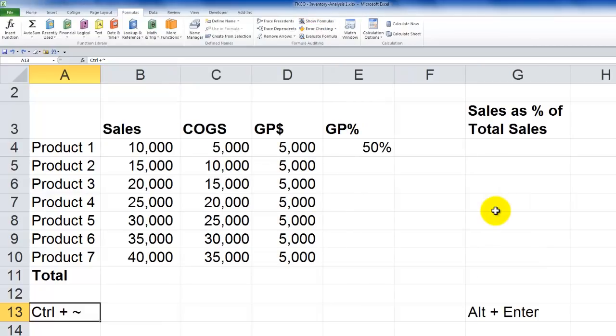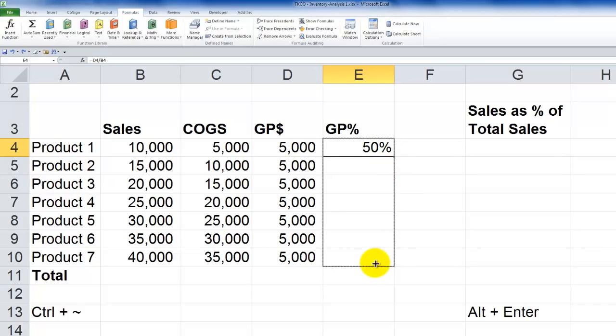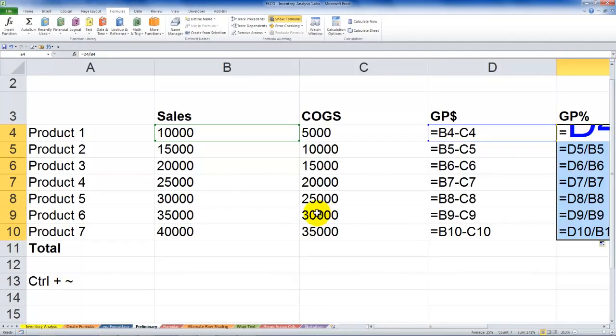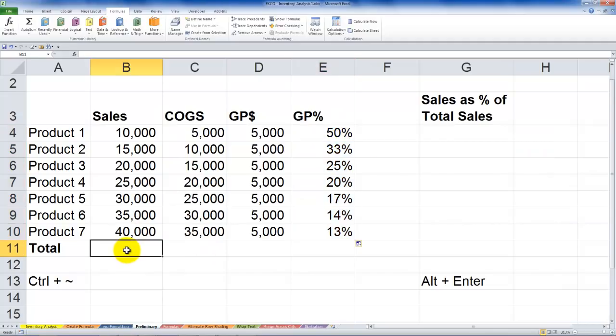Control tilde removes them. Likewise over here for the gross profit percentage, we can use the autofill, which is my preference. I mean, copy paste requires several actions. Using autofill, making sure that you move your mouse with the large white cross over here to the lower right corner. When it becomes the little black cross, click and then drag in the direction in which you wish to copy. And again, Control tilde will show you the formulas and the cells that contain constant values, and it is a toggle, Control tilde.